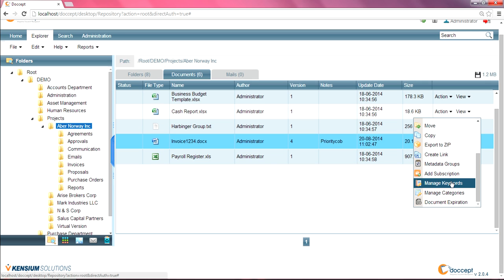And also now you have manage keywords, manage categories. Those are two helpful search functions. And again, when we get into the searches, we'll showcase that a little bit more. Document expiration. This is very handy when you have documents that you need alerts for particular actions for. Now, maybe it's that you have an alert where maybe you have an RFP waiting to be submitted one day, so you give yourself an alert a couple of days prior, and it'll show up, and you can say, hey, okay, I need to take care of that.